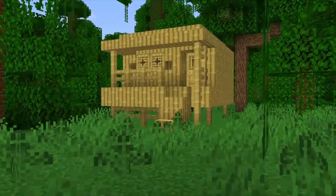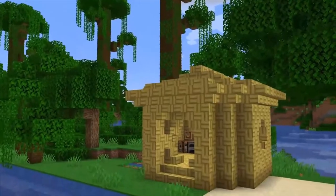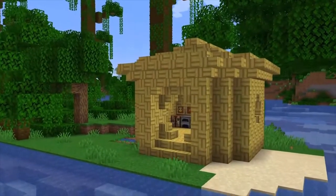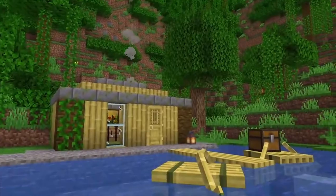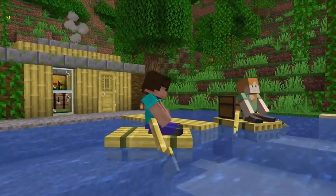As a builder, I love when they add new kinds of wood. The bamboo wood will bring a new color to our builds with all of its blocks. The texture looks good but I hope that Mojang will work on it a bit further. The bamboo rafts look cool, but are they faster than the boat?